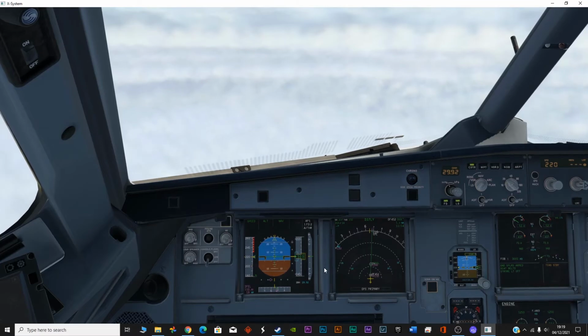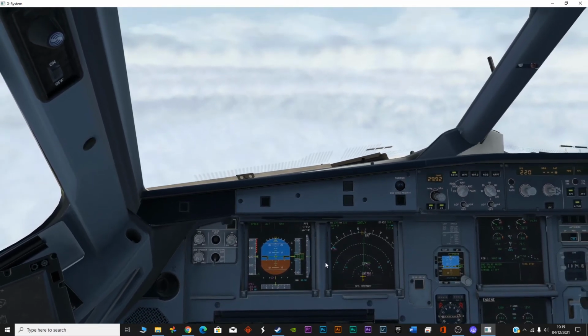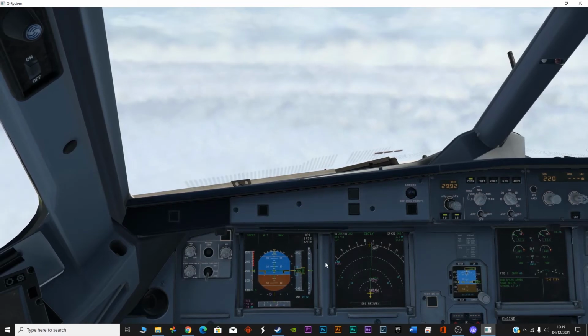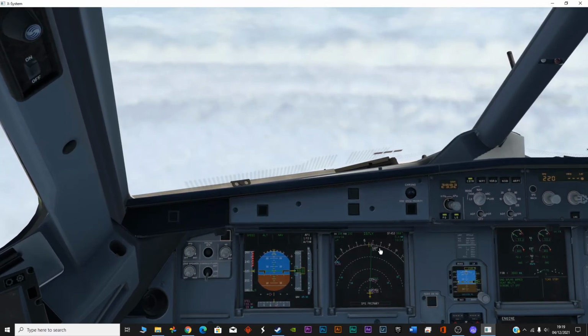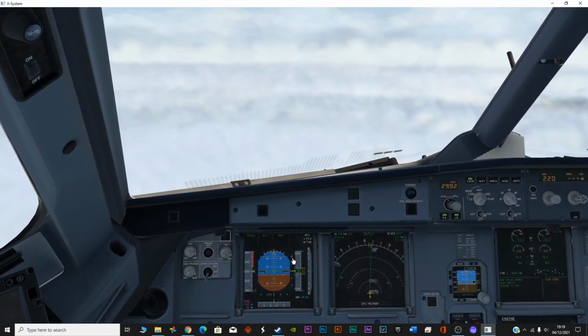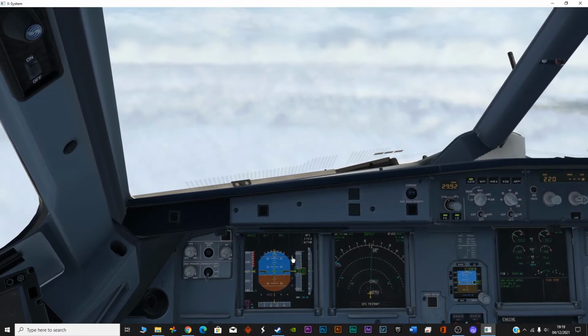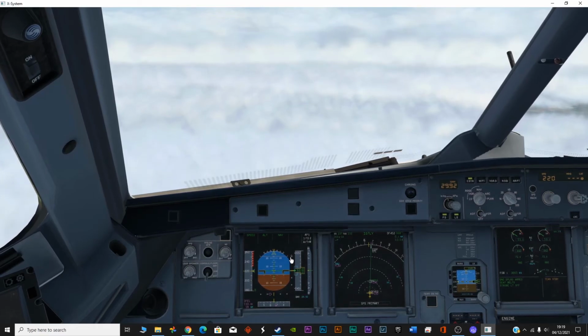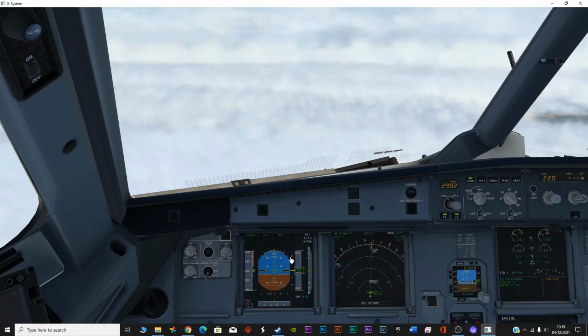I think when last time I was doing this flight, I had a visual with the runway at 500 feet or 600 feet. Yeah, this is the runway. Okay, so after this point, now you can see another diamond has started to appear over here. It means that we are slightly high. Sorry, we are low. We are low.